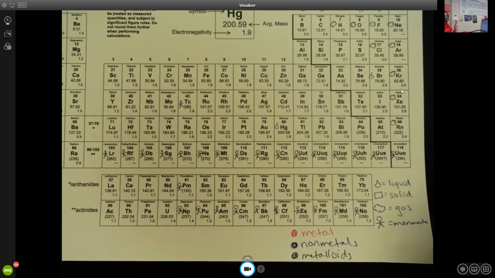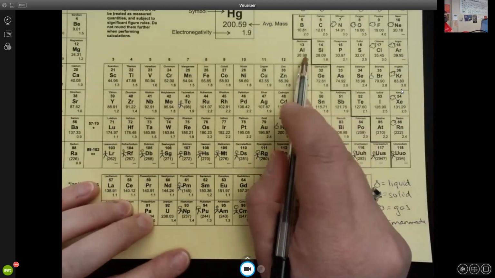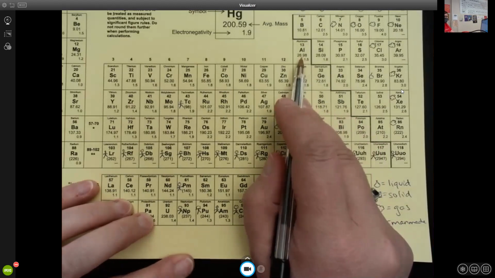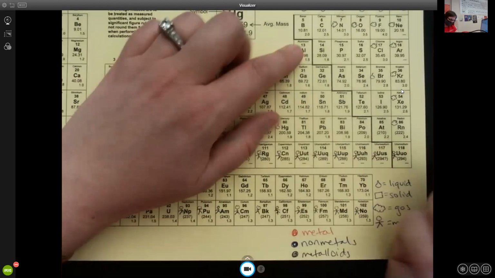Riley? No. No, not that one. Aluminum. You've all seen an aluminum can, right? Is that a conductor of heat and temperature and bendable and all those things? Aluminum is a metal. It's not a semi-metal. But the rest of these are.